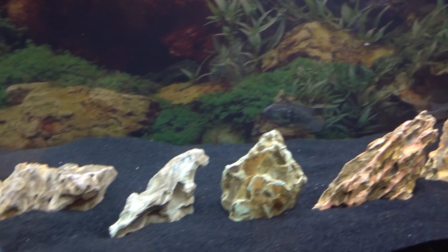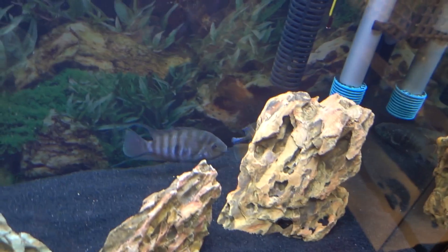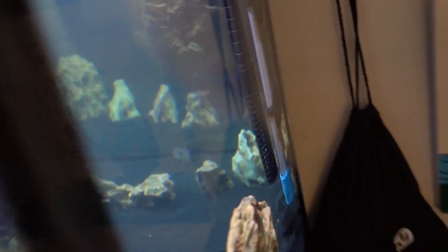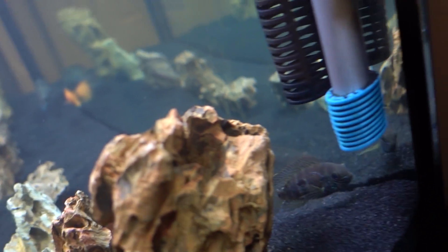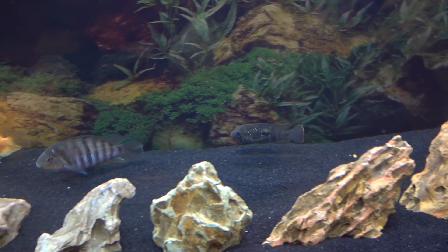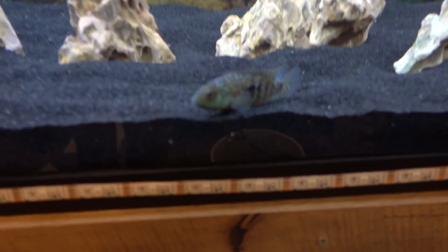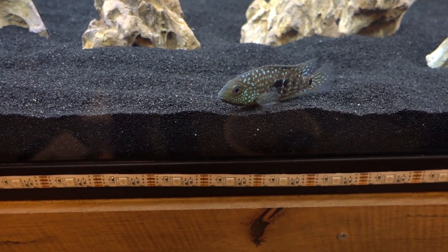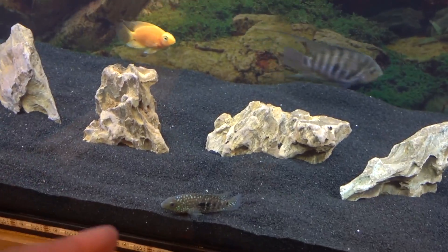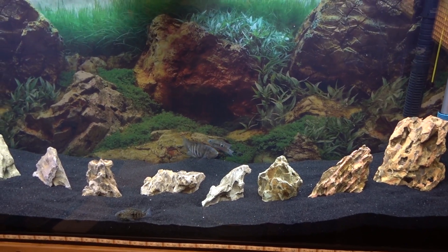It's going to take these guys a little bit to get their full colors to come out. Right now Killer and Kobe are just checking out the Green Terror and Firemouth — they are not biting at them, just honestly hanging out, possibly saying hello. Welcome to Carson's Aquatics room! Up here is the Green Texas, he's just kind of chilling, still looks a little bit shocked. So we'll give him some time. These are all American cichlids, so they should get along — and they are so far. All is looking pretty good.